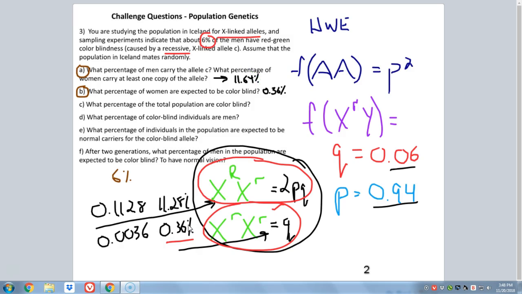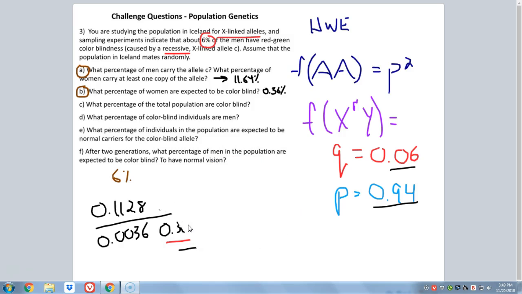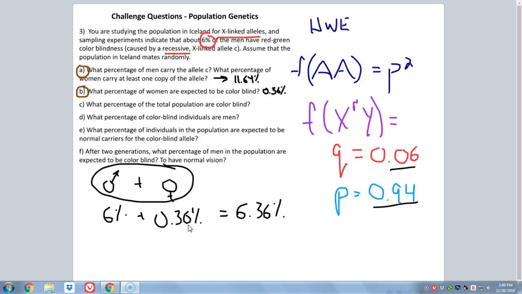What percentage of the total population are colorblind? Now that's a much more interesting question. Let me clean some of this up. So we know from the question itself that 6% of males are colorblind. And we've just calculated that 0.36% of females are colorblind. So if we add those together, we get a total of 6.36%. But when we add those together, we're actually doubling the population, aren't we? There's approximately 50% of the population is men and 50% is women, more or less.